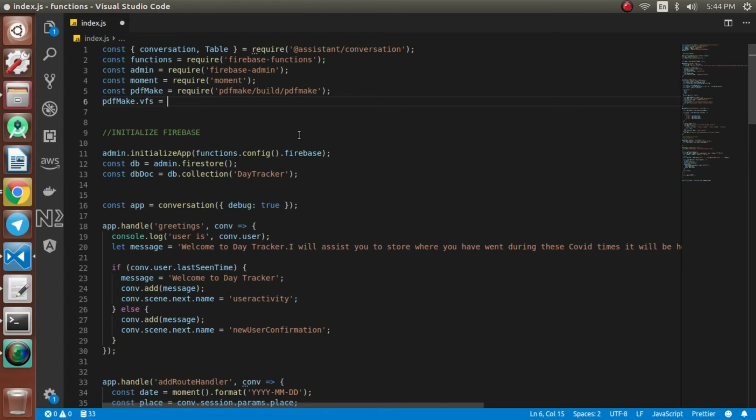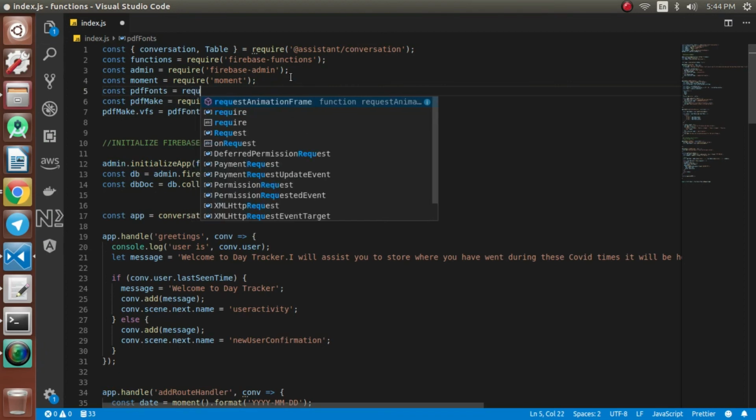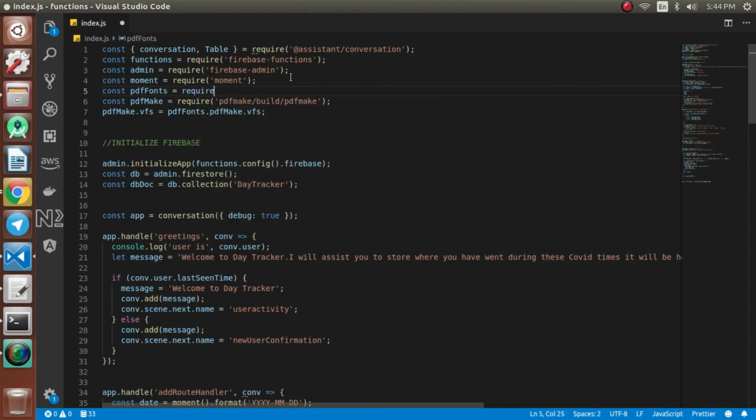Plus PDF fonts dot PDFMake PDFs. I think we'll import the PDF fonts as well, so we'll write it here: require PDFMake/build/vfs_fonts.